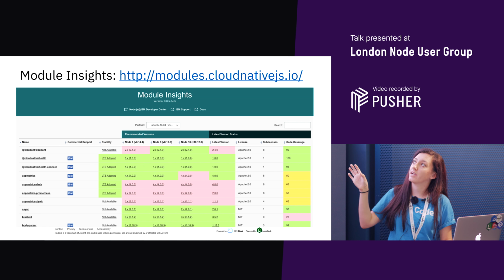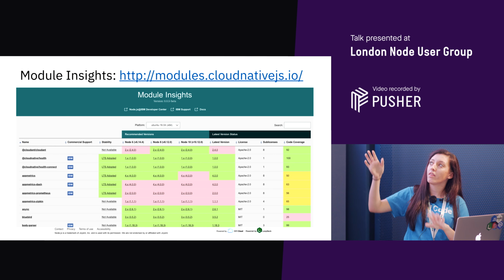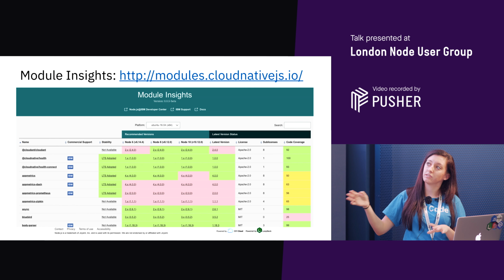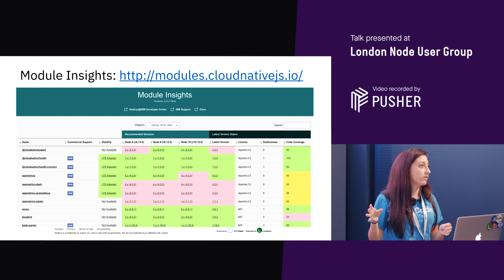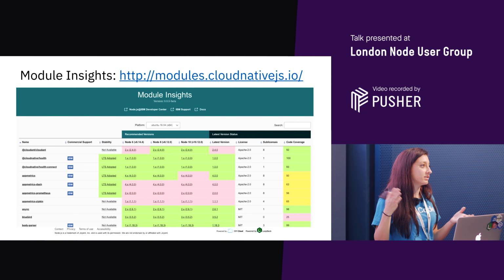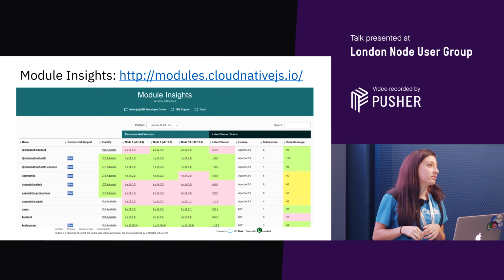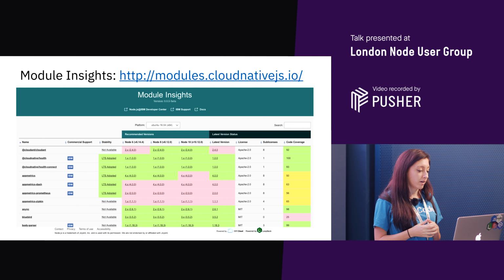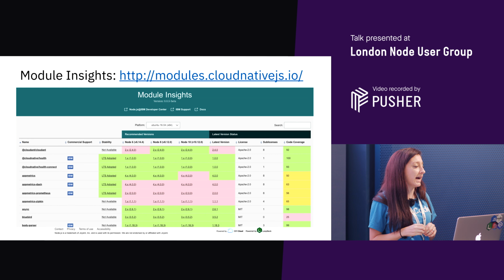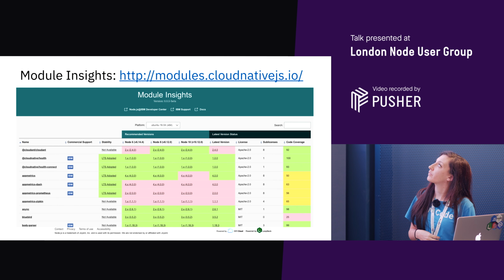So this is all collated data. The green and red tiles, that just means what we're doing there is each module provides its test suite on GitHub, and we pull in that module's test suite, run it, and report back whether it passes or fails its own test suite. And we do that across a variety of architectures, so you can drop down and be like, oh, does Express work on Power or what have you.